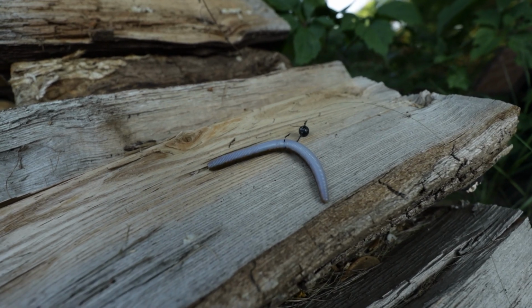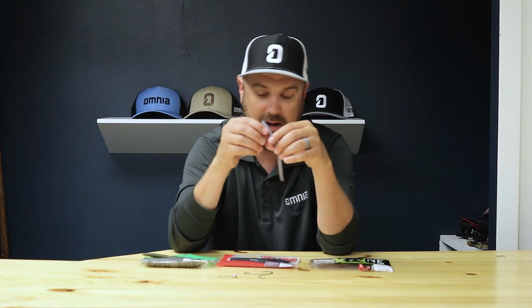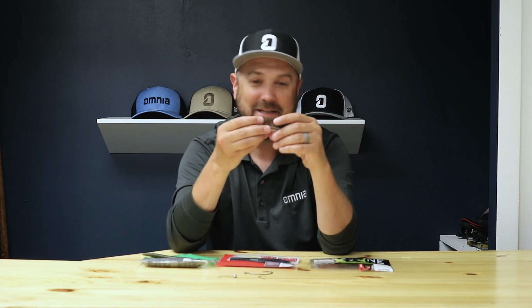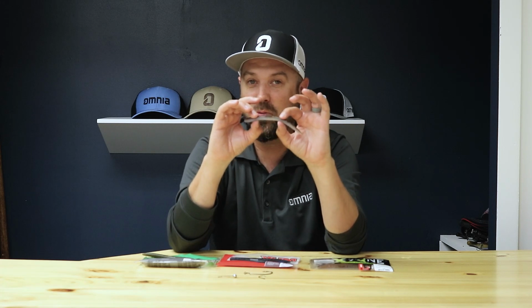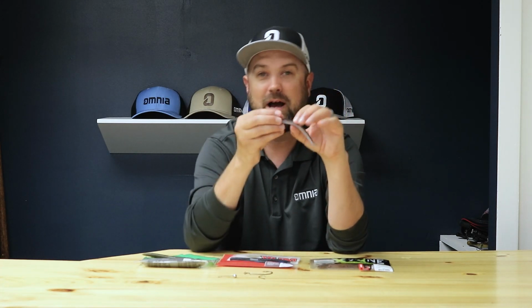It's also very durable. So you can actually rig it all the different ways. I like to rig it with a weighted hook, which adds weight to the bait, and I don't lose that durability that you lose with the Senko, that you get with like a Yumdinger, for example. It's a little bit more money than the Yumdinger. It falls in between the other two, so it really is, in all senses of the word, kind of right in the middle of the other two. So you can do just about anything you want to do with this one, just like the other two, and get away with just buying one soft plastic stick bait.